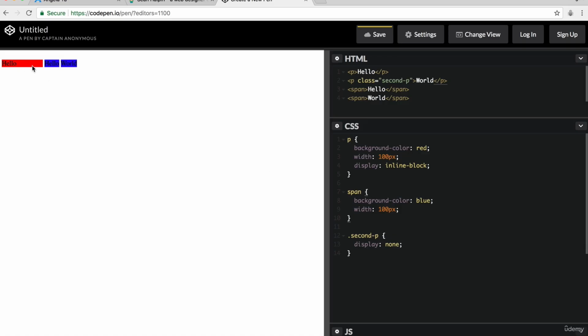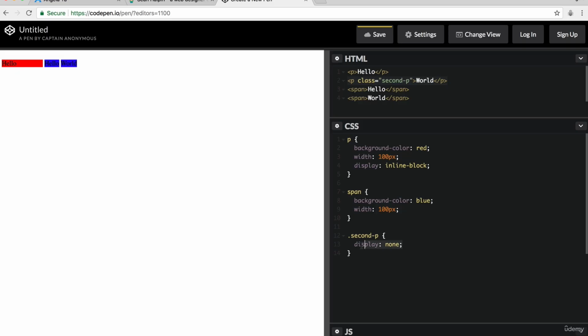you can see that there's no gap between the first hello and the second hello. That world paragraph has now completely disappeared out of the flow of the document, as if it never was written inside the code. It's almost like I've just gone ahead and deleted it from the HTML. But of course I haven't. All that I've done is just set its display value to none.